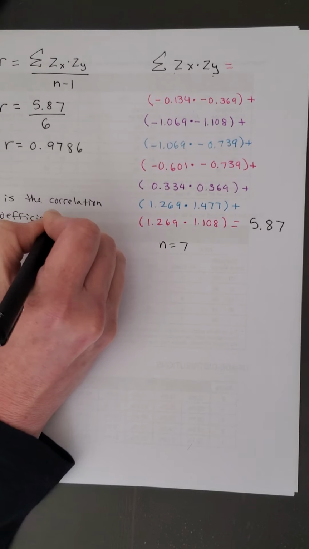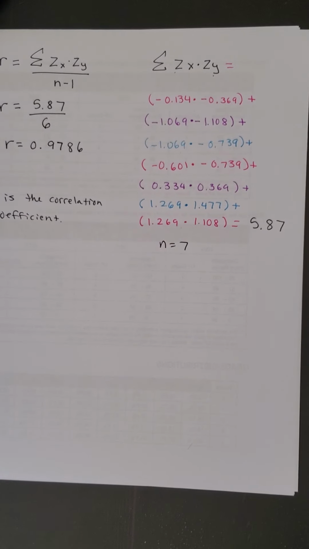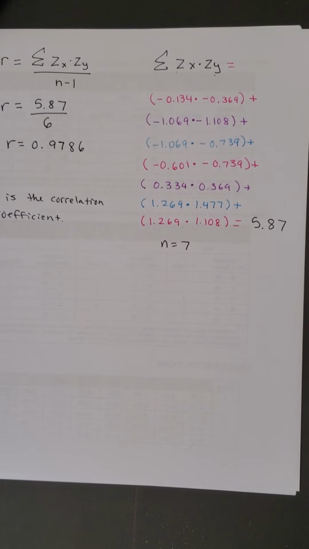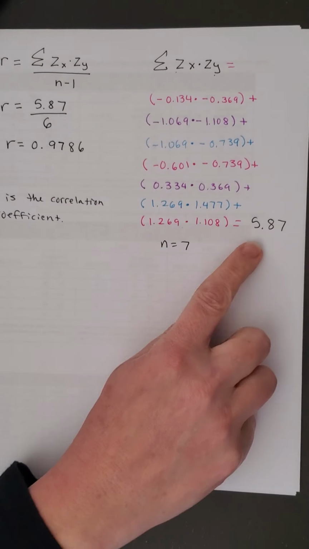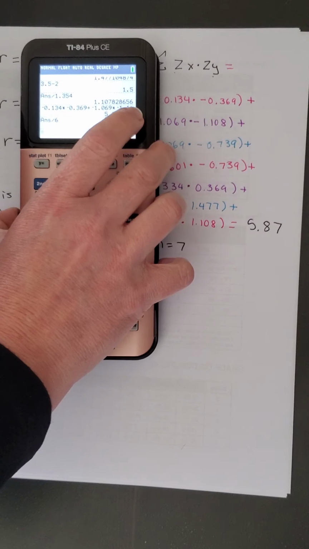It tells us how strongly related X and Y are. So how strongly related are your age and the number of pages you can read per minute. Now there's a way that I can confirm, and I really hope I didn't make an error here, right? And I'll show you how I can do that.